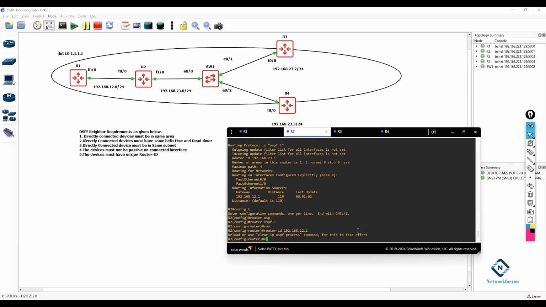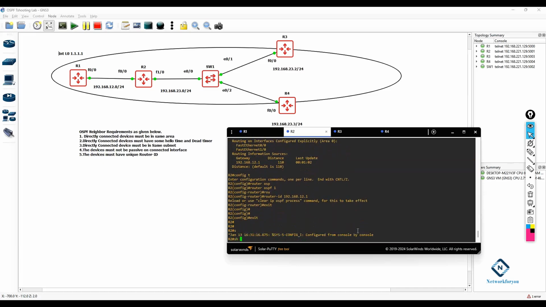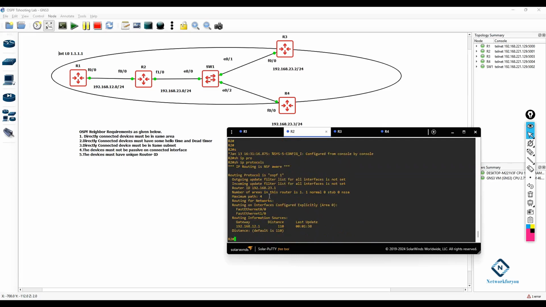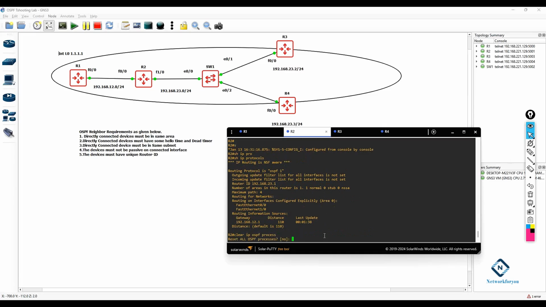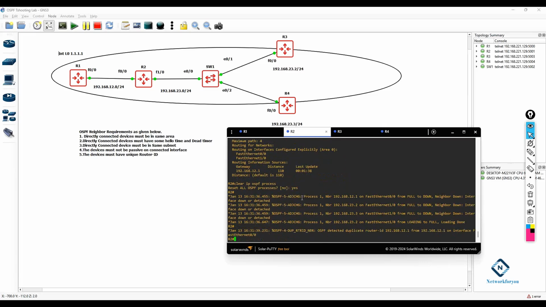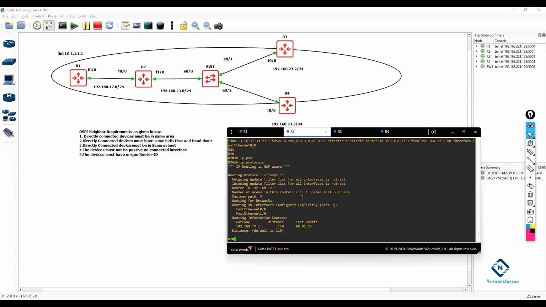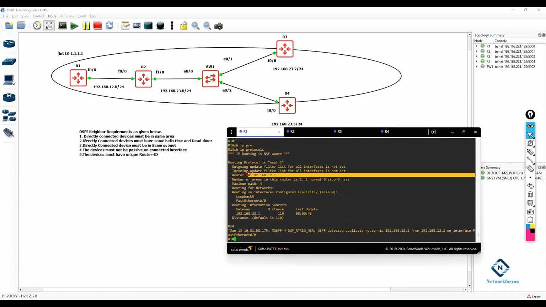When I give it, it says it will not change the router ID, you will have the same router ID until you write the clear ip ospf process command. Till we write this, it will not change. If you want to check, you have the same thing as before. So you need to write clear ip ospf process, then click yes. It will reset the OSPF process. After that the router ID will change, and if you write show ip protocol, the new router ID is 12.1, and here also you have 12.1.